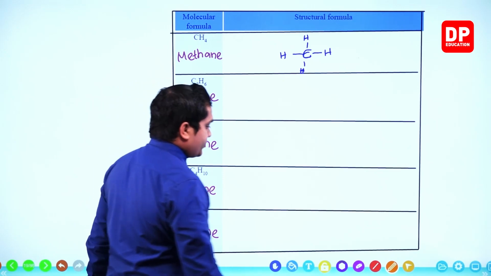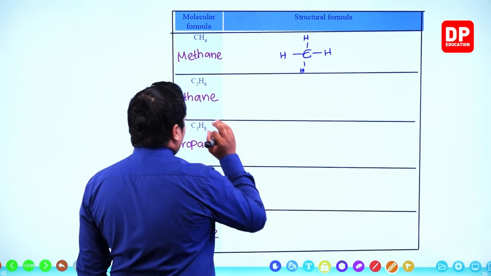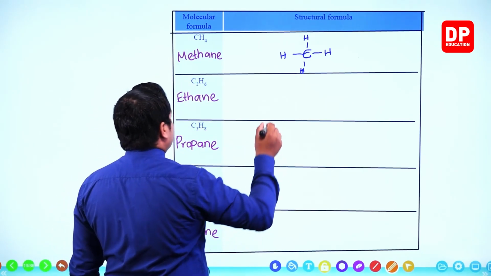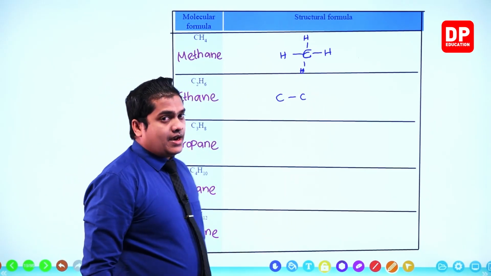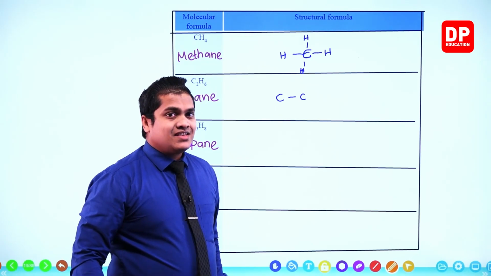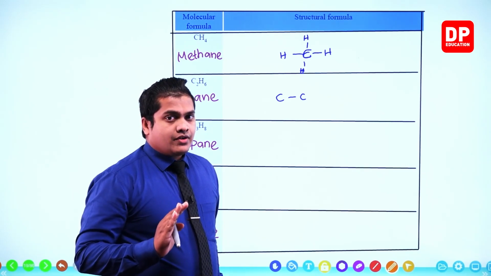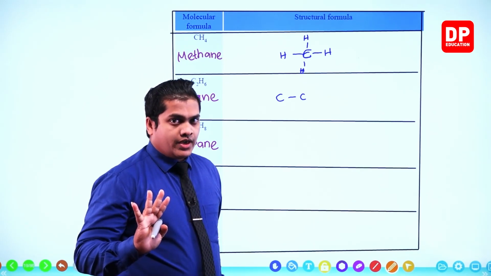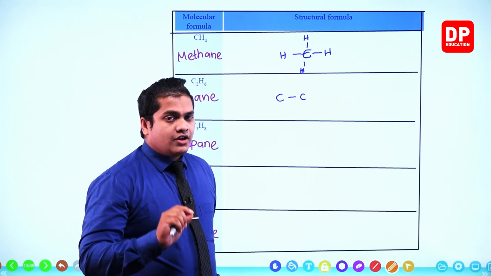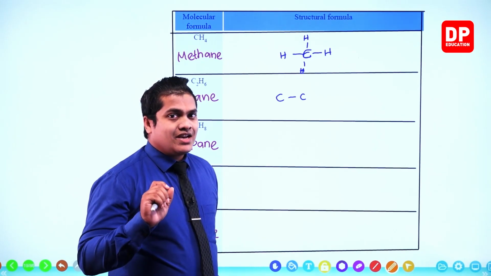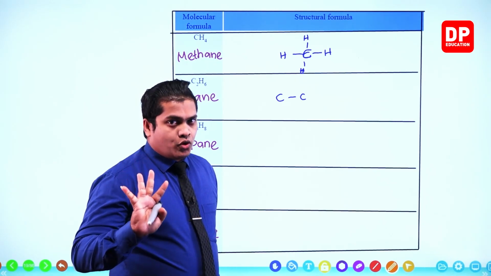Right, then my dear children, the next one. Okay, ethane. So in ethane there are 2 carbon atoms. So draw 2 carbon atoms, 1 and 2. Make the bond between carbon atoms as single bonds like this. Now you know that carbon can create 4 bonds. Okay, so in order to complete the 4 bonds, you put hydrogen atoms around each and every carbon atom. Remember, carbon should create only 4 bonds.